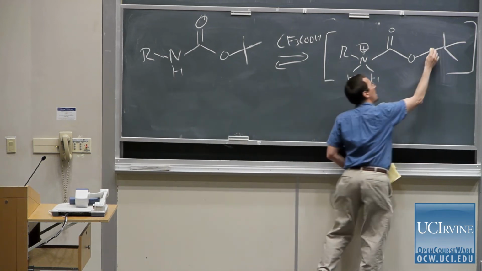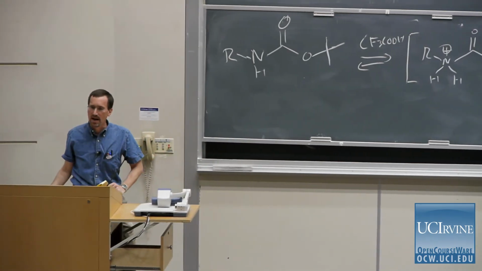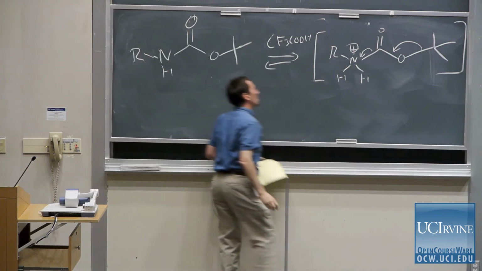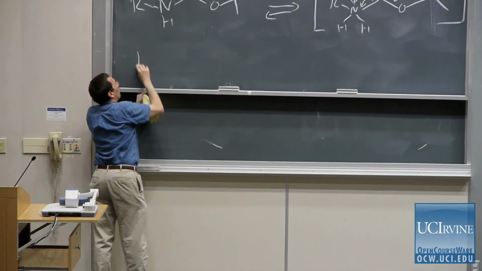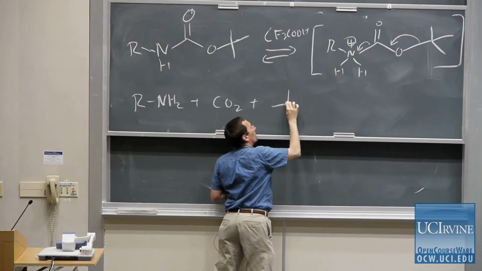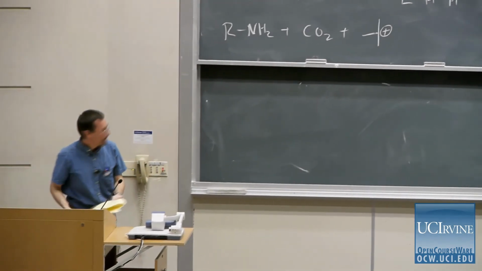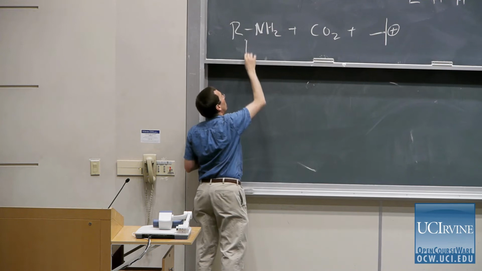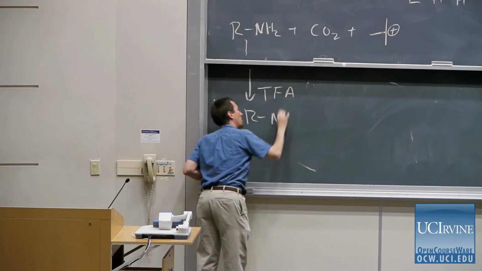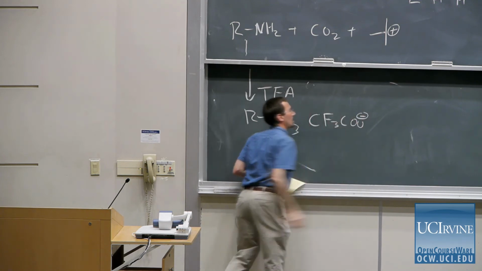And so if we just go ahead and kick out electrons, we're going to fragment this molecule into carbon dioxide. Carbon dioxide is very stable. And tert-butyl carbocation and an amine, like so. And then, of course, as I was hinting at over here, your amine, I'll just draw this down here, with more TFA, we'll protonate to give the ammonium salt, like so.